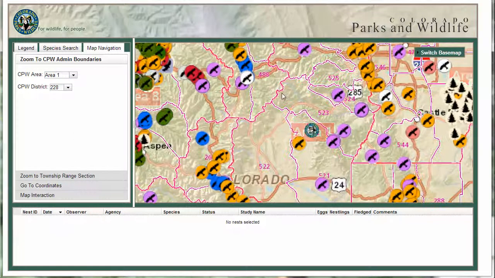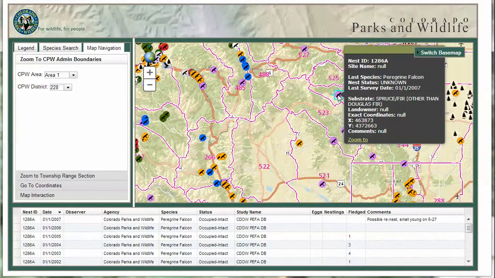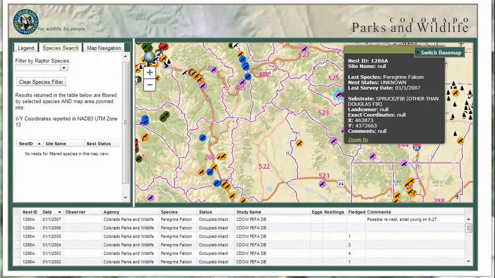And interaction in the map, again, you can click on a site, and similarly to selecting the table for the species search, you can retrieve the information in the pop-up. So this is the information associated with the site itself.